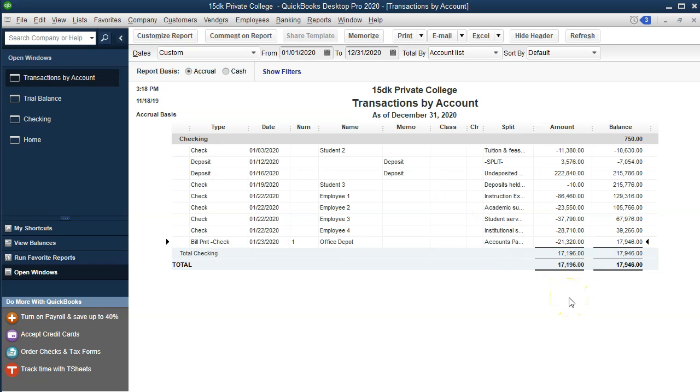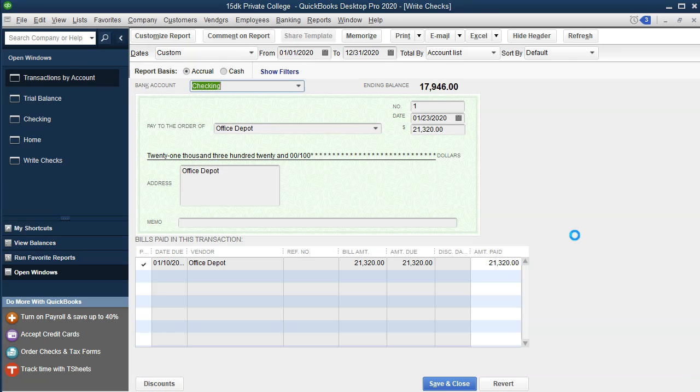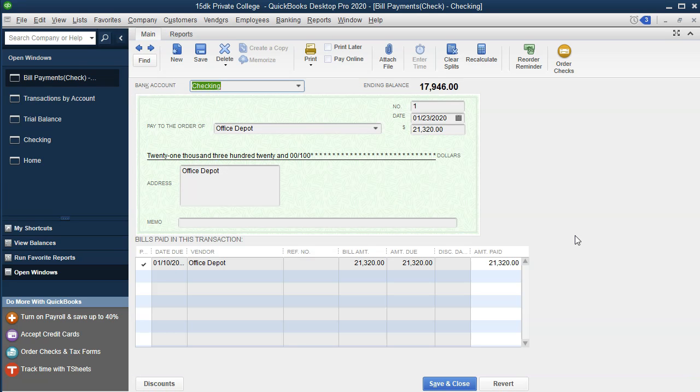There's the one we wrote, decreasing the cash account. Notice it is a check. However, unlike the other checks up top, it's labeled as a bill payment check. That will give an indication that we went through the bill payment process, that screen, that data input form, and therefore the other side of this check will typically be going to accounts payable, as we can see in the split field. If we double click on this check, then it'll show us not the screen that we entered into, but simply a normal check.